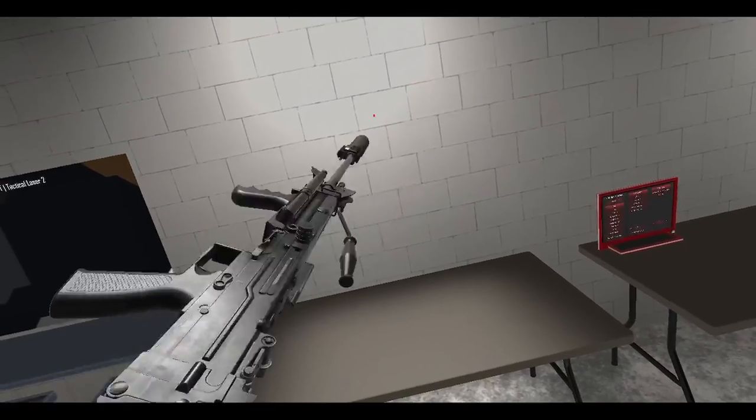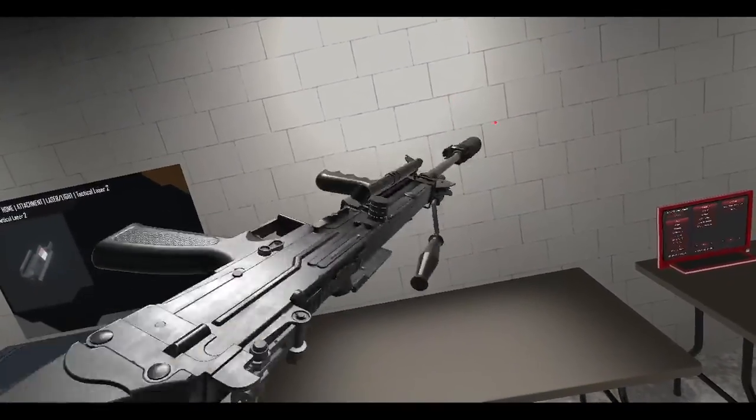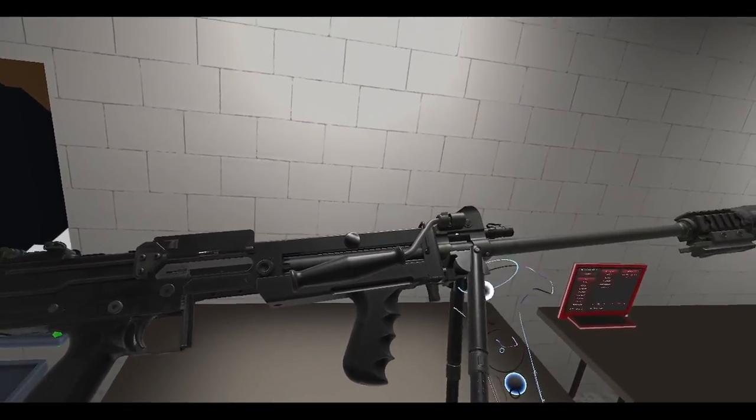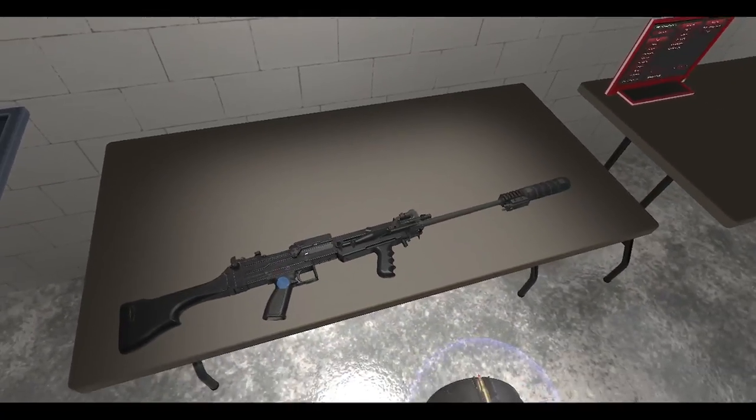Ooh, look at that carrying handle, just flowing in the wind. But yeah, oh, I forgot about the bipod. Or I mentioned it, I didn't use it. But there you go. That's the Ultimax.